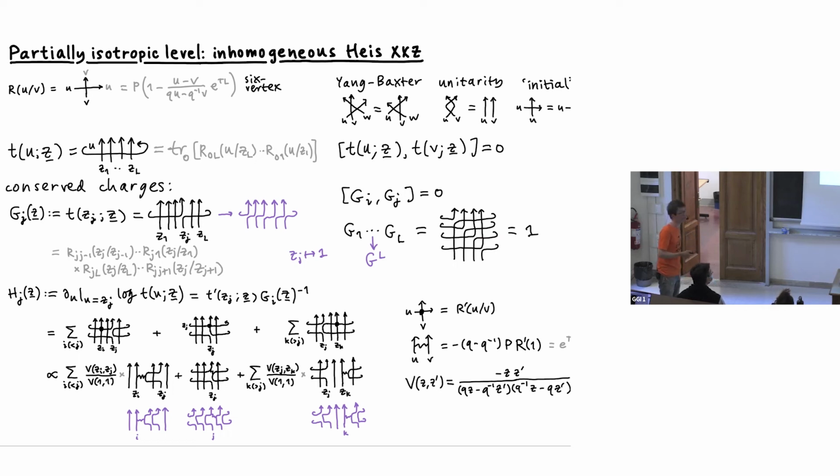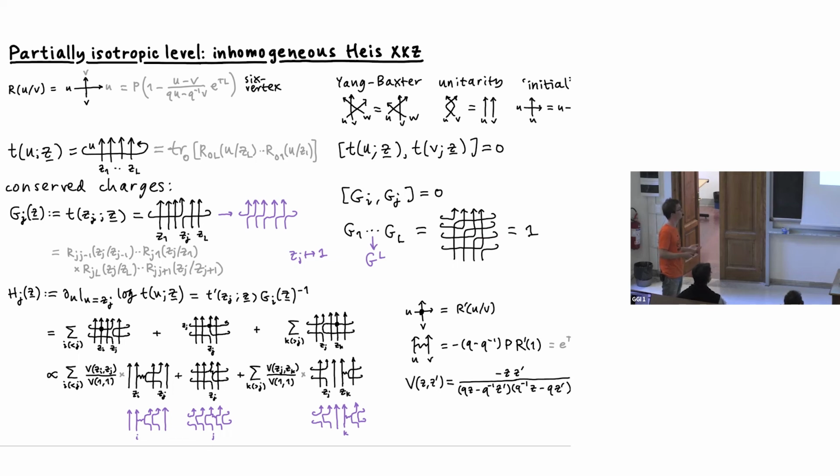Of course, if you're going to send the length to infinity, then you have to think very carefully. You probably don't want to manage infinitely many different indeterminates, unless you would want to do something like Macdonald's, but I don't know if that's possible. So usually that's where you take, for instance, the homogeneous limit. But for finite size, this inhomogeneous XXZ spin chain, there are lots of these Hamiltonians and they look quite nice.